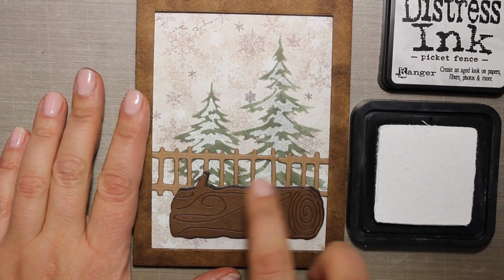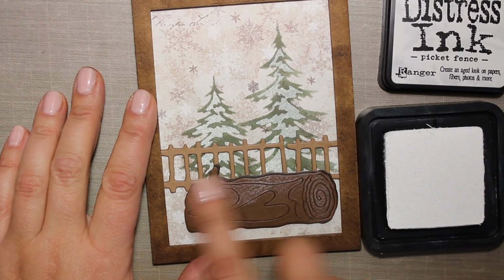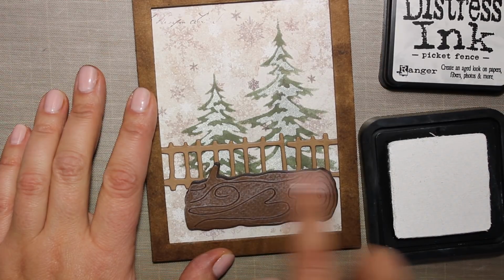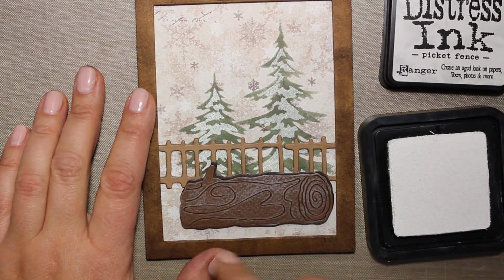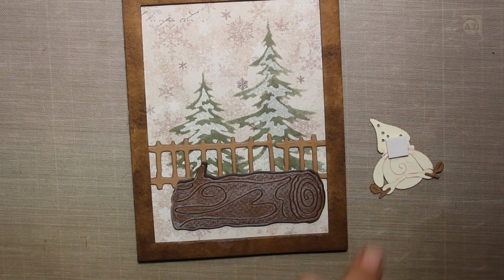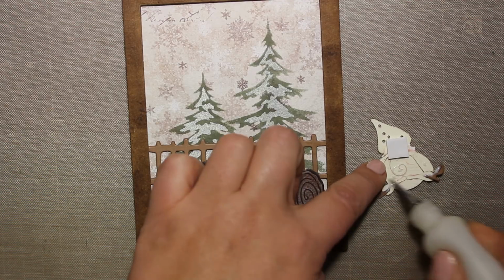I have decided to go over the log with the Picket Fence Distress ink. I'm applying it with my finger and this will create the frost effect. And now I'm going to attach my little Santa on top with a foam square and some liquid adhesive.